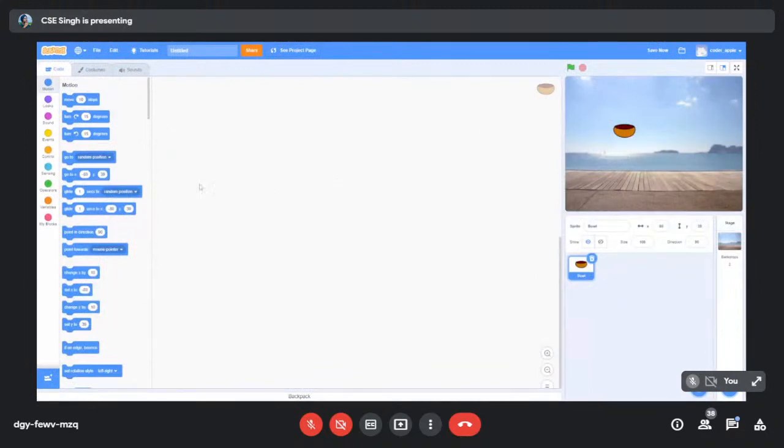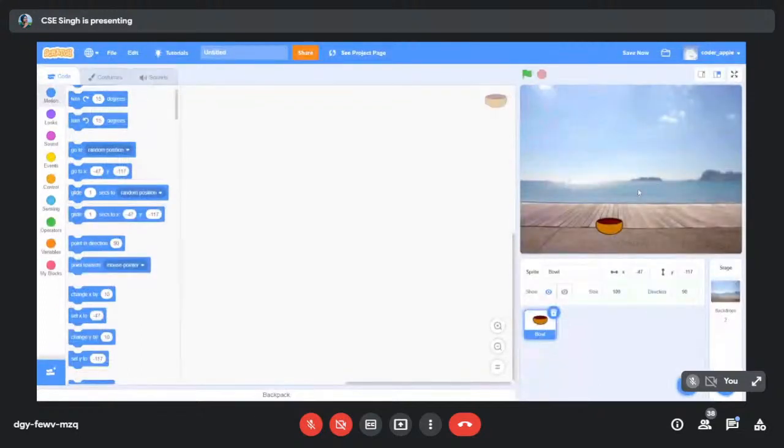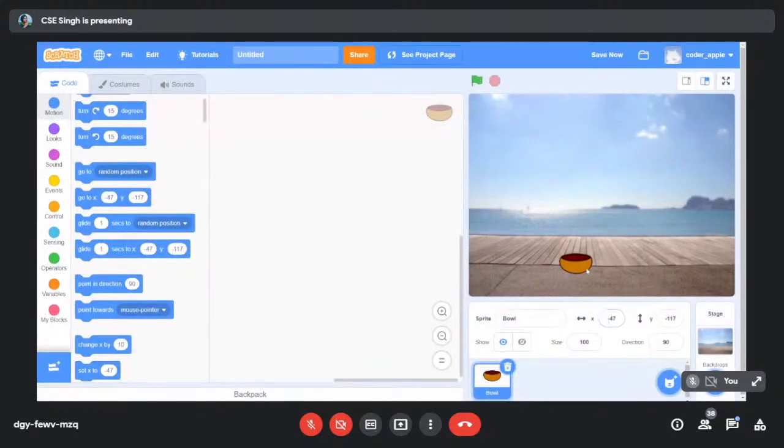That's good. Now what we want to do with this bowl, we want to move it around left or right. So we need to change the x coordinates. Now here there is this one thing. If you can't see, let me make it big. So you can see there is minus 47. See, there is positive x, negative x, positive y, and negative y. The whole thing is derived on this concept that x0 and y0 start at the center of the whole frame. So accordingly, I will need to change it.